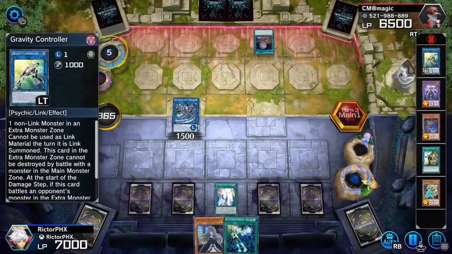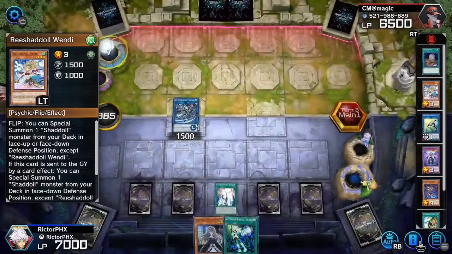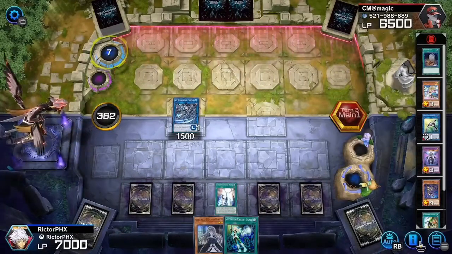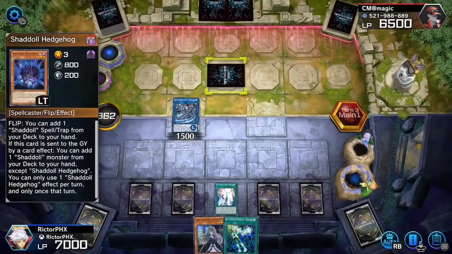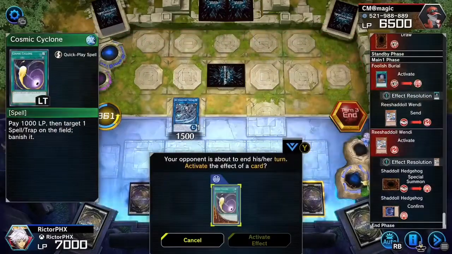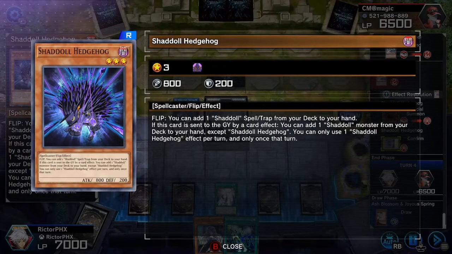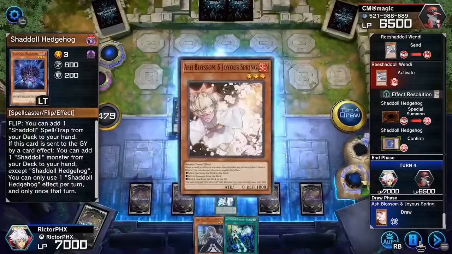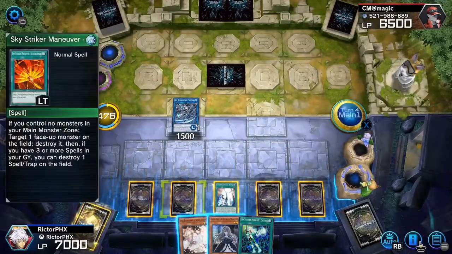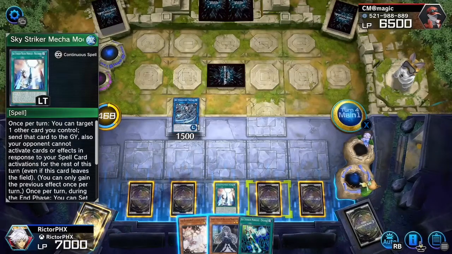Okay, Foolish Burial. What you got? What you got? Oh, Wendy. Wendy is so annoying. So we got a face-down Shaddoll monster. Yeah, what's a flip effect? Should I be worried? Oh, okay, so it's a floating effect. That's a search a spell card, but flip effect monster. I'm sorry, monster. But the flip effect lets you search. All right. Ah, that only works on face-up monsters. Okay.